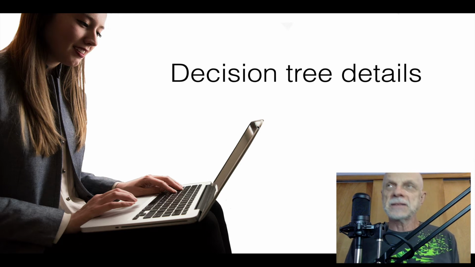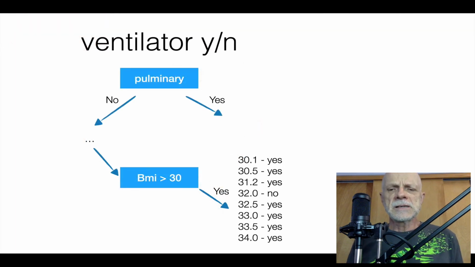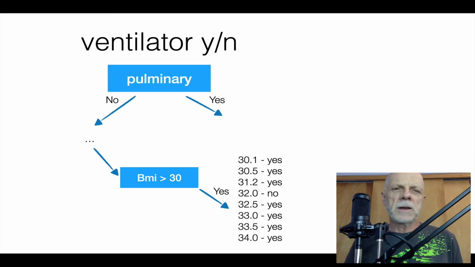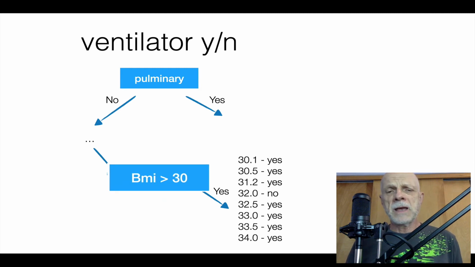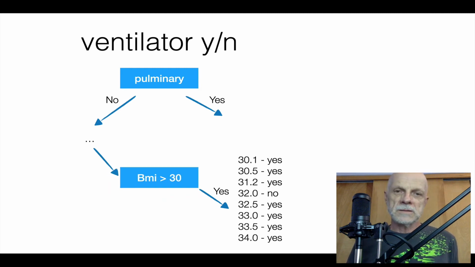Before we get started on the details of decision trees, like how to implement them in sklearn, I just wanted to give one example to think about. This is a made-up example, let's say this is COVID-19 information, people who have the virus, and we're trying to predict whether or not they're going to be put on a ventilator. And this is just some made-up decision tree. So one question, maybe the first one, is, do you have a pre-existing pulmonary condition? And then they say no, and there might be a series of other questions. And that final one on the bottom is, is your BMI, body mass index, greater than 30? So are you obese, in other words?